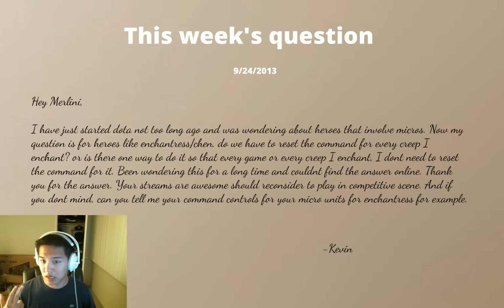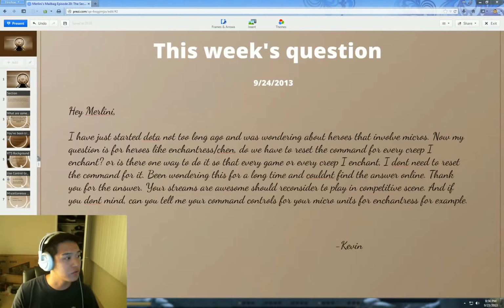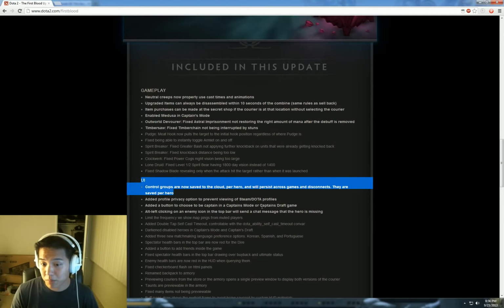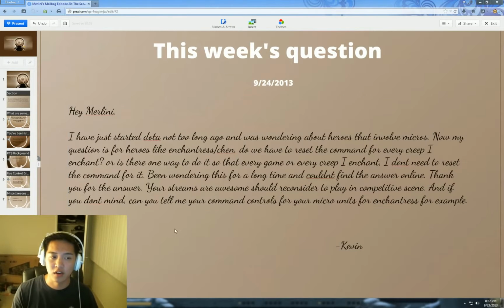So actually, I'm recording this on the day of the patch, but the day before, we actually have Dota 2 First Blood, and included in this update, control groups are now saved to the cloud per hero and will persist across games and disconnects. They are saved per hero, which makes things a lot easier for everybody, including myself.